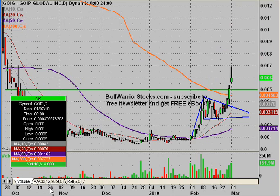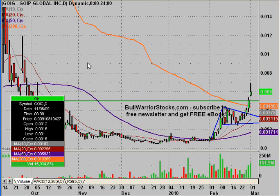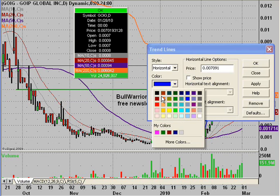What we now need to do is find where the next levels of resistance are. It looks like we bounced right off one — if we go back and look at this section of the chart, we have an area where we had some lows acting as support, then it couldn't handle it and acted as resistance, with a high right here as well. So it went from support to resistance in these two areas, and this level is right here at .007 — actually the James Bond level as resistance. Today we got close enough with .0069, so the next key area of resistance is going to be at the James Bond level.